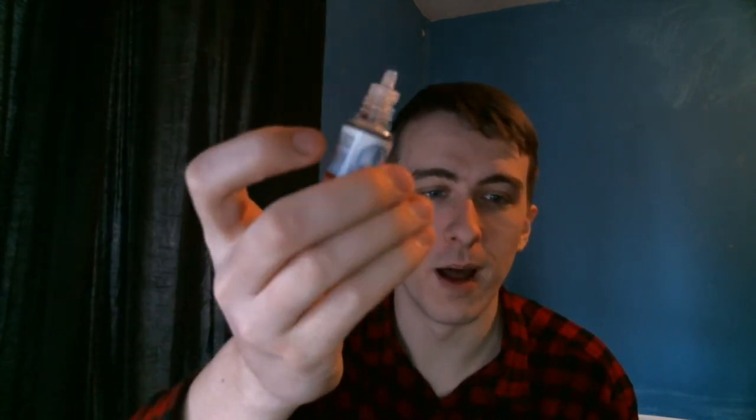This is Midnight Apple. All bottles come in 7 milliliters. They're the traditional Halo bottle, so they come with your volume, your nicotine, your lot, and your best by date, which is nice. You've got your caution, and it's a child safety cap. So happy days. Packaging is a little bit uniform, but it's whatever really.